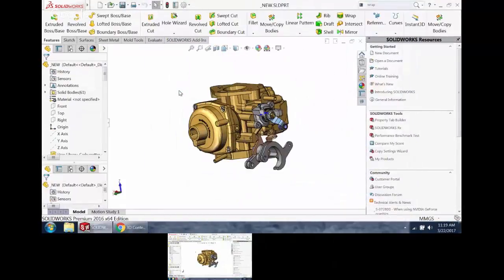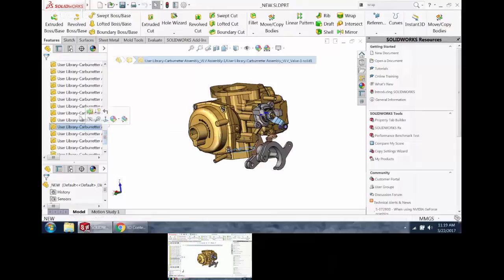And show you this is what an imported part looks like. If I look at my feature manager tree, every single component that was in that thing has its own body now. So I can delete those bodies out of there if I want to, or I can make changes to them. I can do cuts and things. It is a solid.